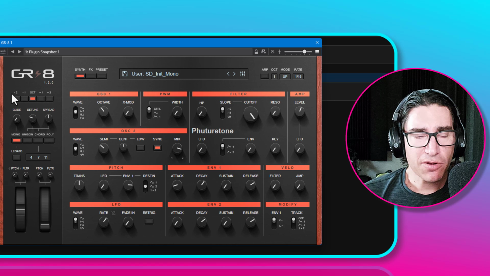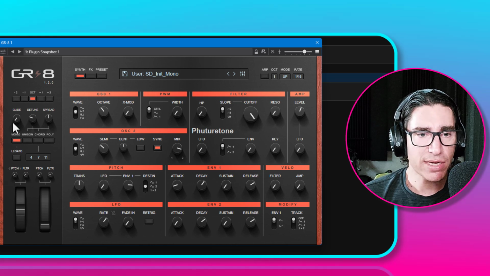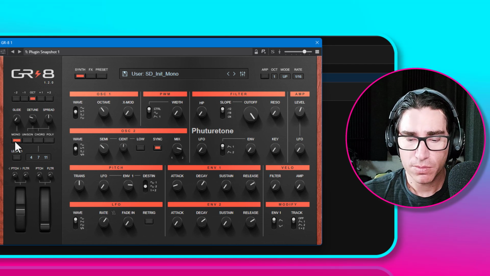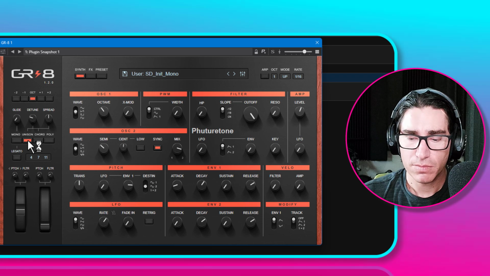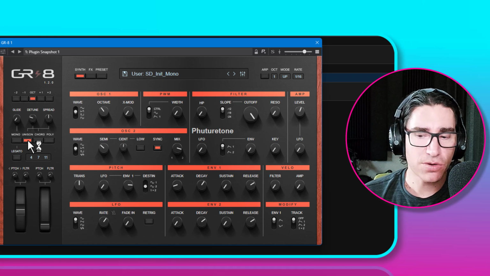From here, we can experiment with setting the oscillator voicing to unison. Right now, it's mono. But what if we activated unison? We get a thicker tone.